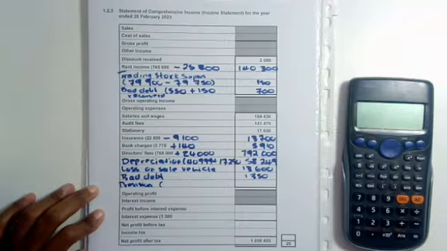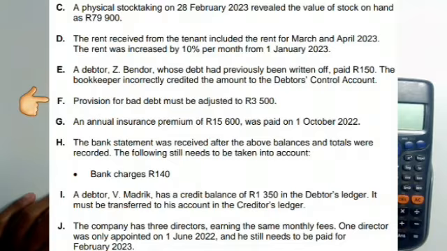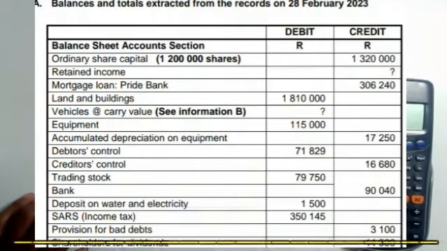Provision for bad debts is in information F. It says provision for bad debts must be adjusted to 3.5. Now you will see in our information A that our provision for bad debts is at 3.1. So for it to be 3.5, we just need to add to it. We don't have to put in the full 3.5. We would be putting the full 3.5 if it said adjusted by, but since it says adjusted to, it means the 3.1 needs to change to 3.5. So we just need to add what is remaining.